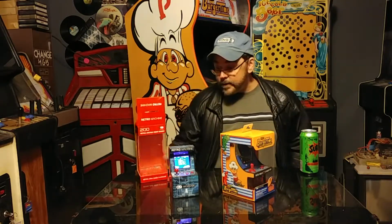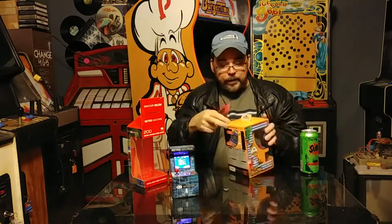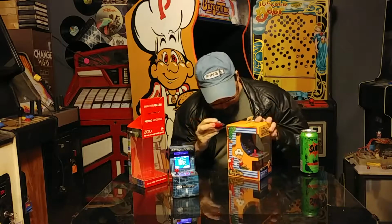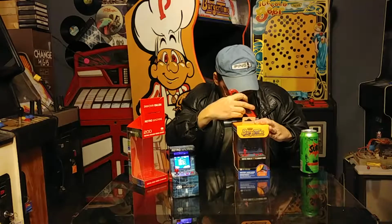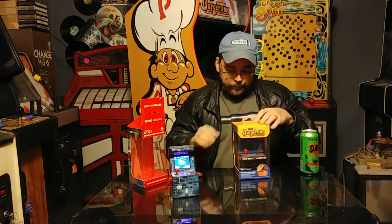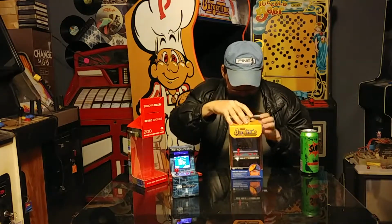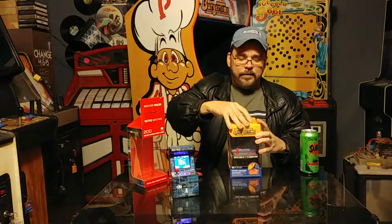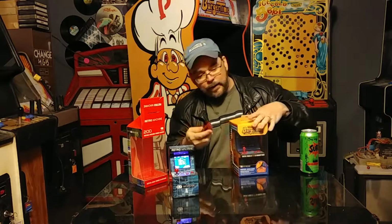So got some batteries here so we can fire it up. Let's dig in and see what we get. A little safety seal here. And when I got this, obviously I have Burgertime. I didn't get it for the cabinet, but I thought it might make some interesting decoration. Oh, there's apparently seals on the side too.